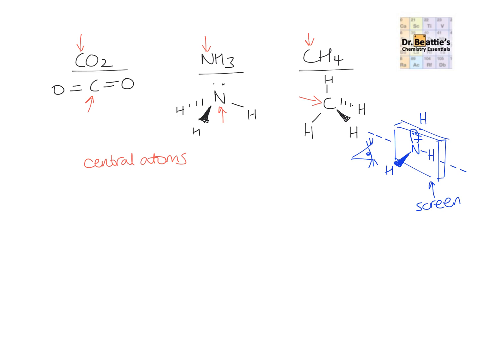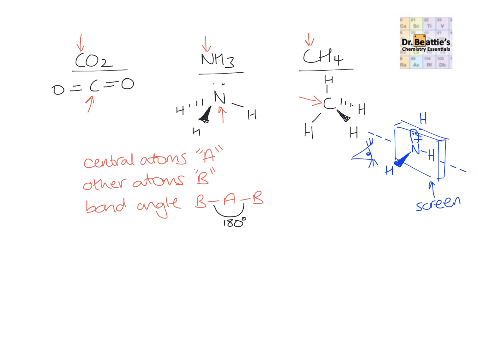That's just a little hint to help you when trying to identify what the central atom is when drawing a molecule. Now, when we look and talk about bond angles, these are the angles between two bonds, taking the middle being the central atom. So if we call the central atom A, generically, and then any atoms around the central atom B, then our bond angle is a BAB bond angle. And so here, this bond angle would be 180 degrees because it is a straight line.